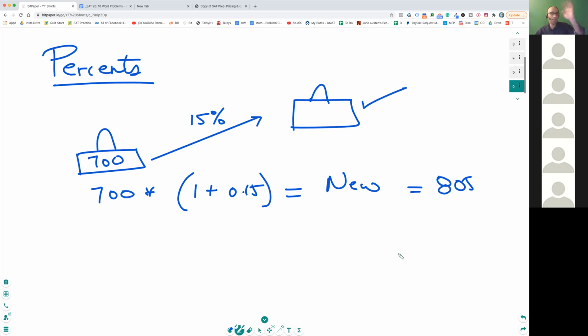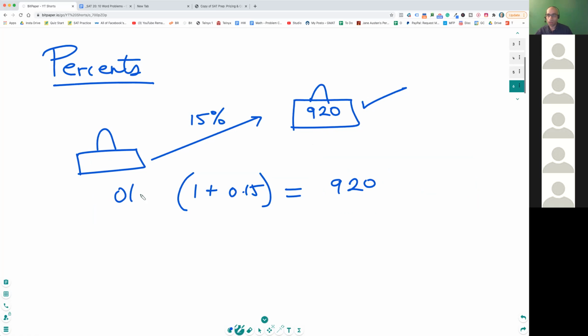Now, this is not what the SATs are going to ask. They never ask these types of problems. What they will ask you is the other type of problem. It's the same deal. You're given 700 before and you're asked this. Now they're actually going to give you this price. Let's say they give you a price of like 900 and 920. They'll ask you this type very, very rarely. Most of the time they're going to ask you the other type because they want to confuse you.